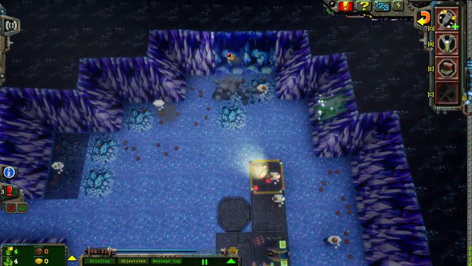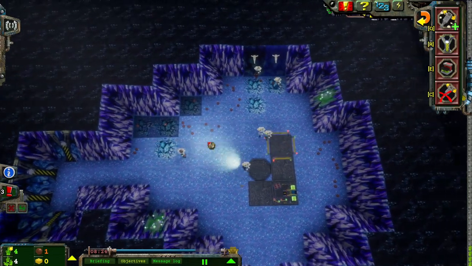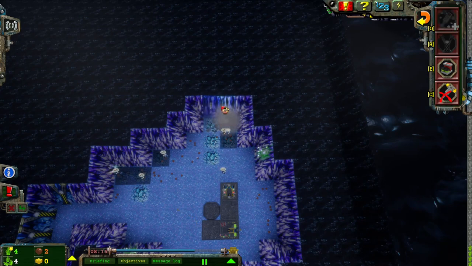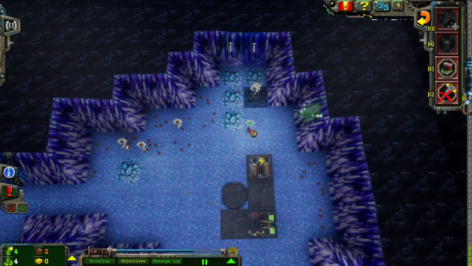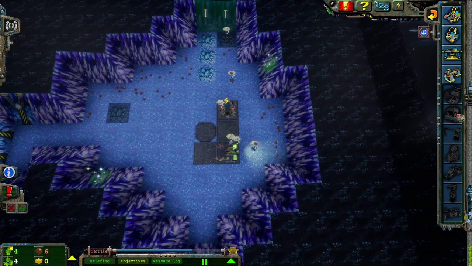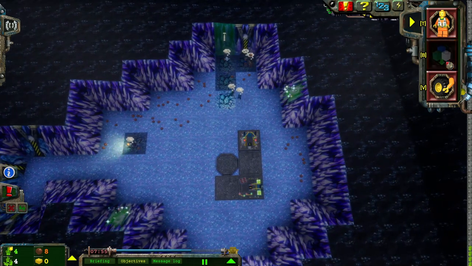A landslide has occurred. There we go, that's more like it. Yeah, I'll reinforce that, that'll be fine. Teleport pad. I don't think I have enough energy crystals. Support station. No, I don't, to power on a support station. Okay, alright, not a problem.